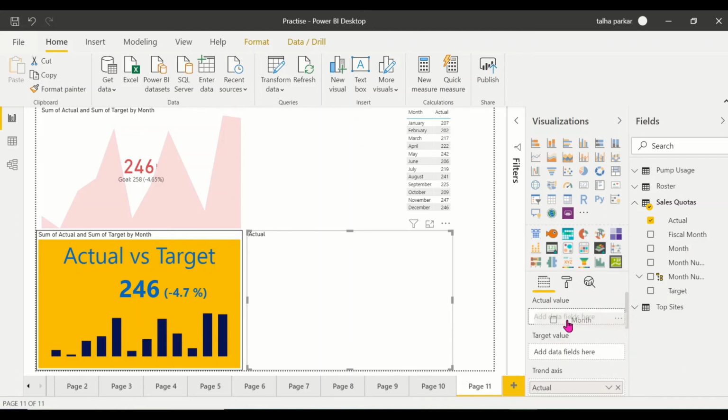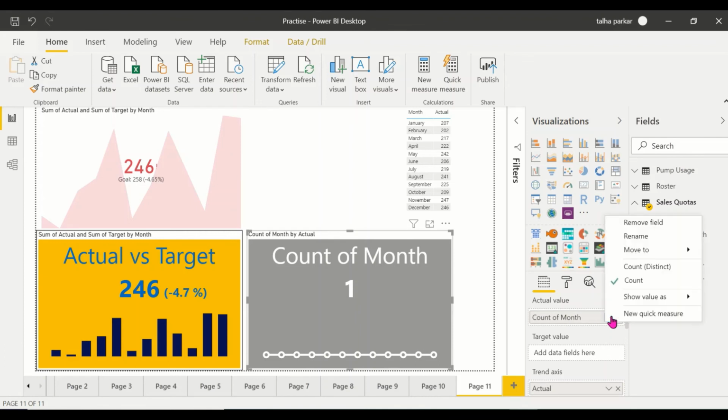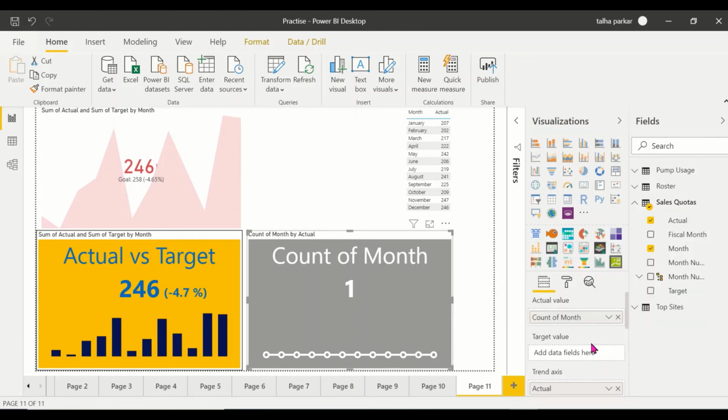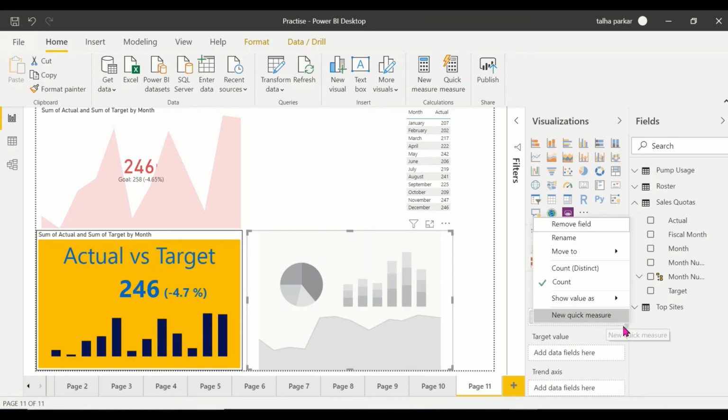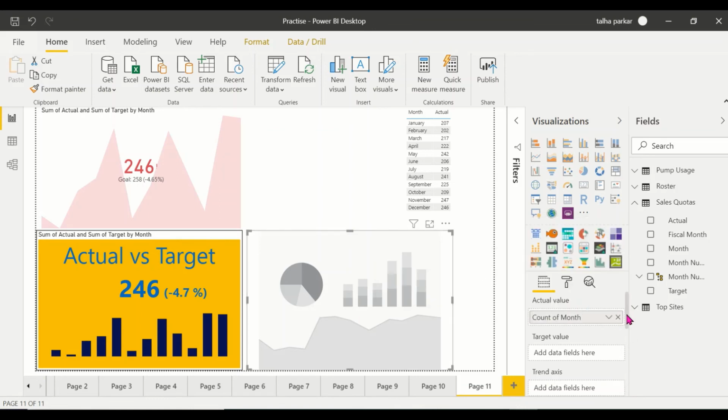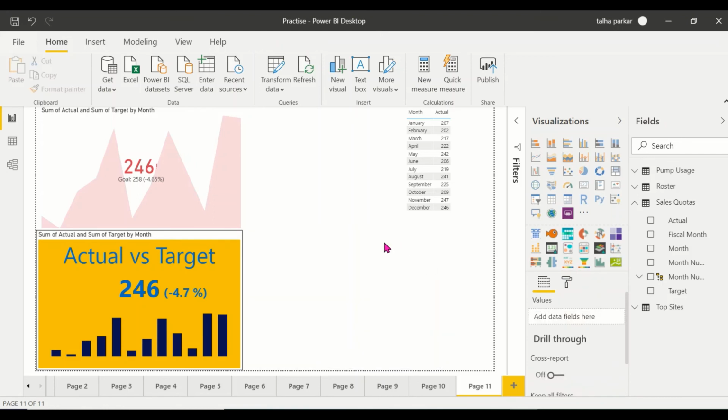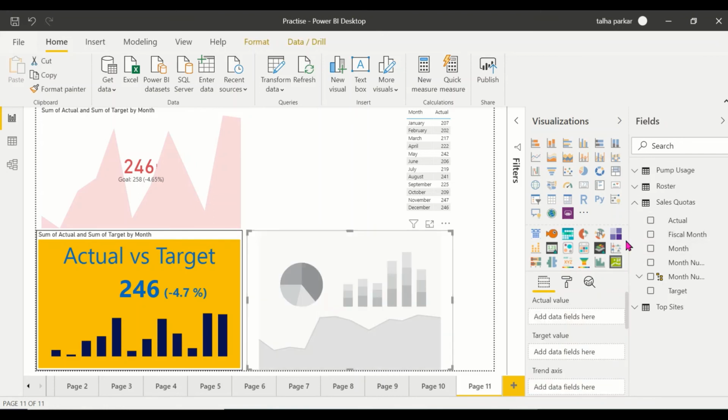One second. So I'm going to select my month. Why am I not able to do that? One second. Yeah, okay. Let's do this again. I don't know why I'm making this mistake. Let's remove this field. Okay, so I imported one more. Let's delete this. So I'm going to import one more time. I don't know, I messed up.